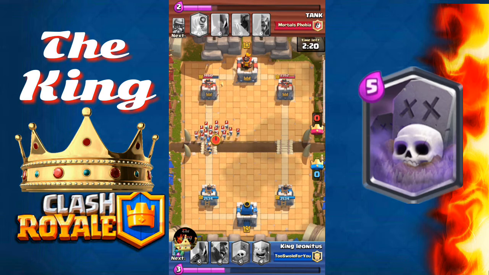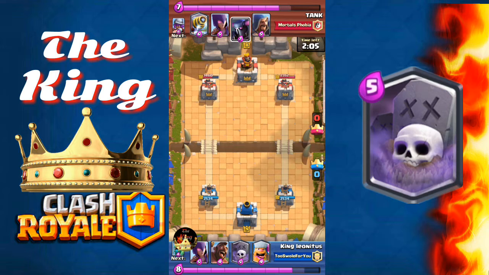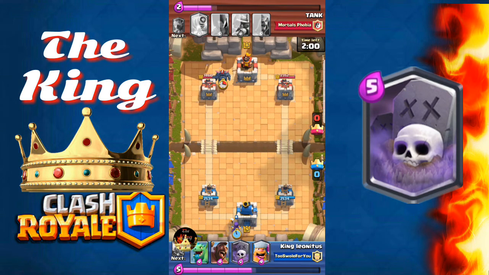The best time to use it really is when they have an Inferno Tower down, you're going to throw your Hog down, and you want to try to get damage on the tower at the same time. That's a great time to use it, especially if they've already dropped some other troops. You're going to take all of that out. Your Hog can take the Inferno Tower out and still get to the tower and do some really good damage.